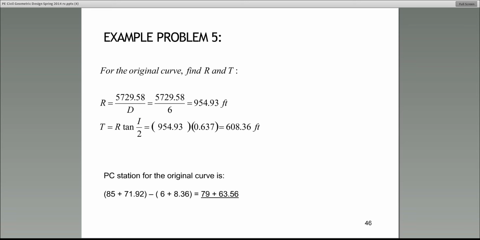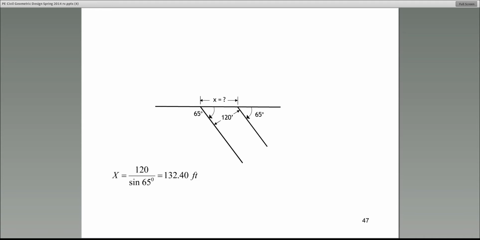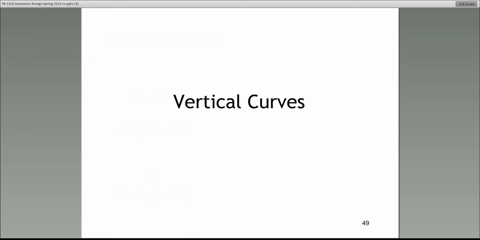The radius and also t. The complete solution is provided, so you can follow it and make sure that you get the correct answer. All right? These last two problems, very important. Everything we've done so far is very, very relevant to the morning part of the exam.